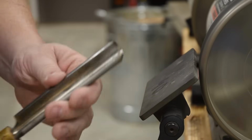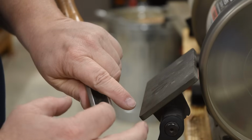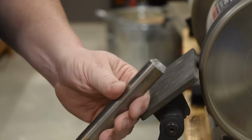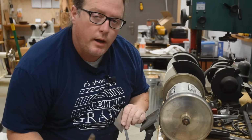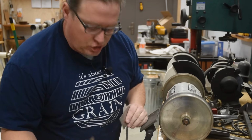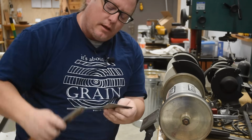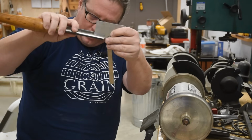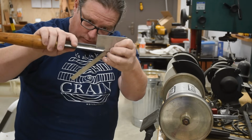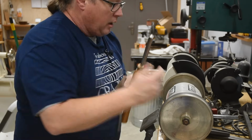Then get back to work, because I've got a nice fresh edge all the way around, a little burr right here, and I really do not have to do that very often on this tool. Now, through all my woodworking career, I've always been kind of cheap, and I've always used a protractor method, meaning I would sharpen something, and if I needed to check the angle, I would just stick it right here and then just use a protractor and figure it out. Not overly difficult, but there's a bit of trial and error.